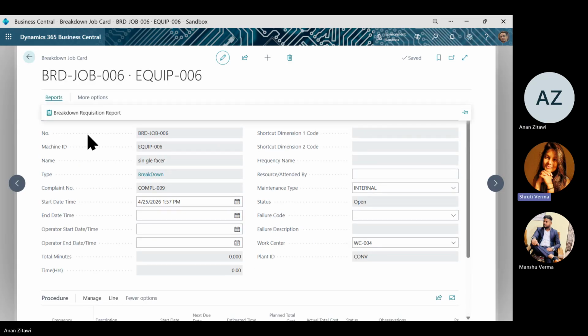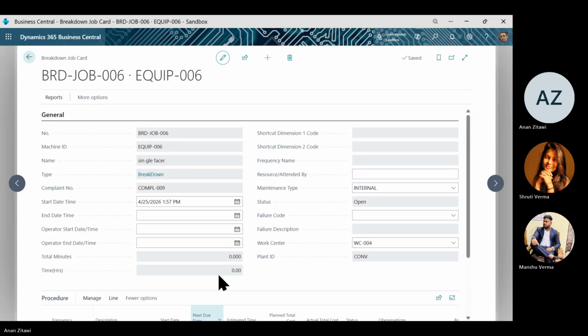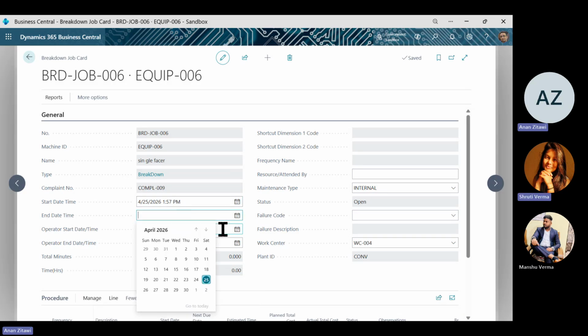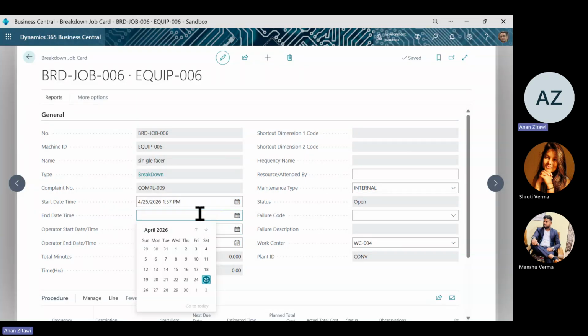In the general tab I'm asking. End date, end time. Operator start date. This is the date that I have started this document.